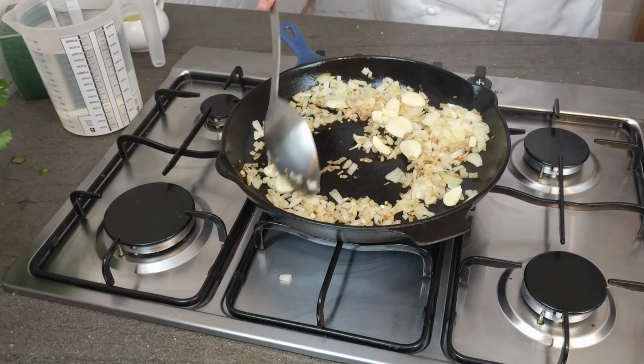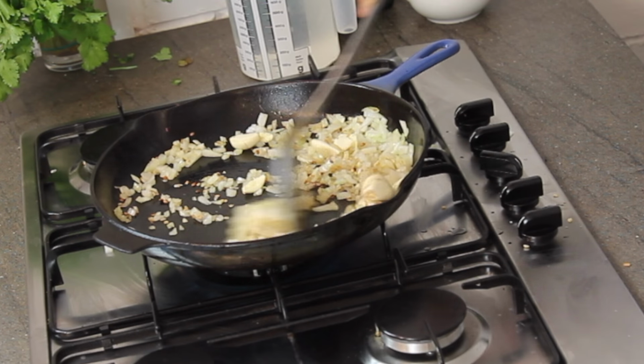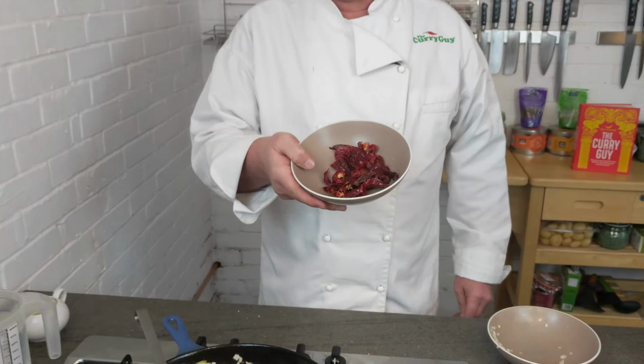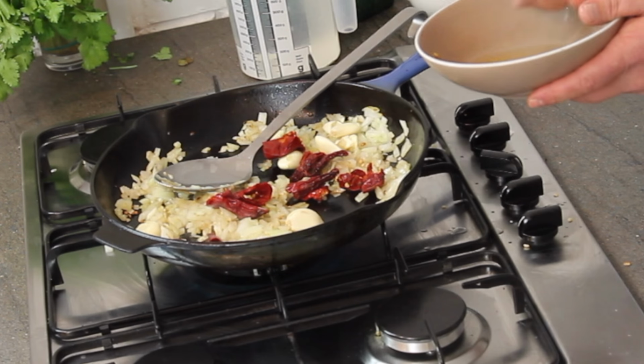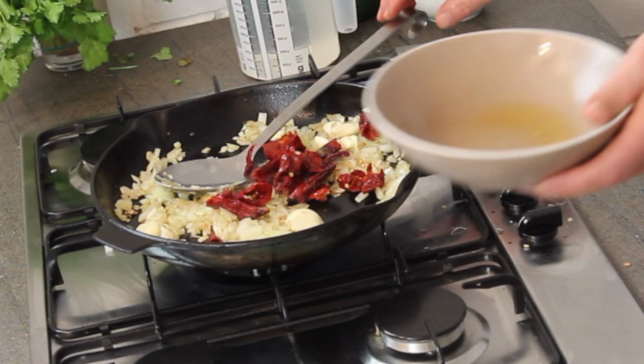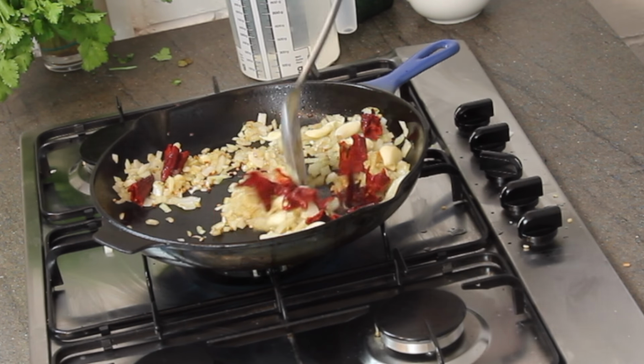And they're just going to go right in there and start getting browned as well. We don't want to burn the garlic cloves, so we're just going to cook them in there until they become a little bit of a light brown. And then these are 8 dried chilies, which I soaked in water for about 10 minutes. I removed most of the seeds. You don't have to if you really like it spicy. I'm going to put those in there too. Yeah, cook those all in there.